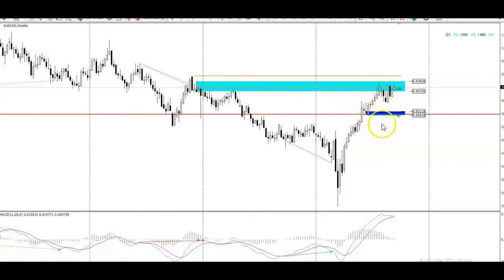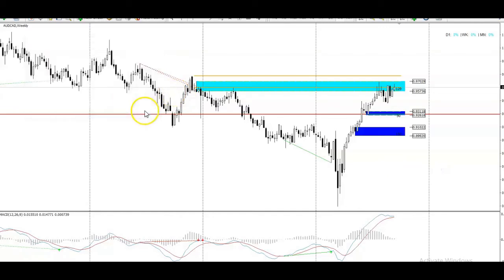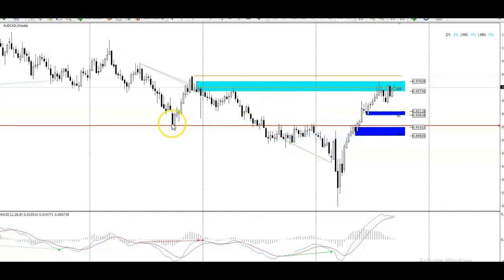Another area would be this pause in the market here, on the weekly charts, and also if you can line that up nicely with this here, this kind of area here would be another nice target. You can see we've got a huge reaction here before, and once price broke down through this low here, you can see there's a lot of rejection there, and then price moves back up. So that'll be a nice second target. And yeah, so take profit 1, take profit 2 if you're trading longer term.